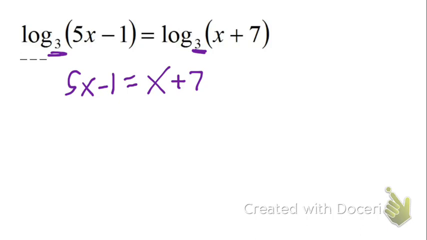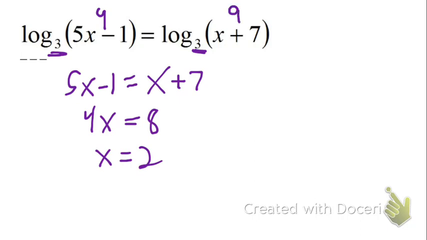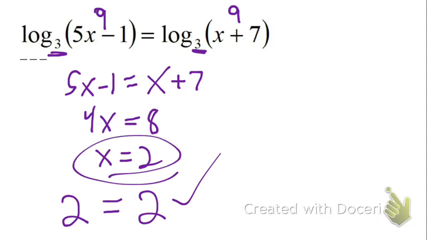So that's it. If you just have log expression equals log expression, just set what's inside the logs equal. So you can subtract x on both sides and add 1 on both sides, and then you get x equal to 2. It should make sense because if you plug 2 in here, you get 9, and if you plug 2 in here, you get 9. You can actually check this without a calculator because the log of 9 base 3 is 2, and the log of 9 base 3 is again 2. So that checks out. x equals 2 is our answer because it makes both sides of the equation equal 2.